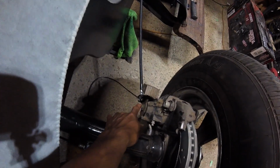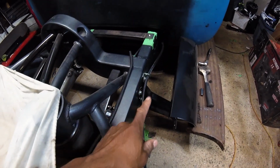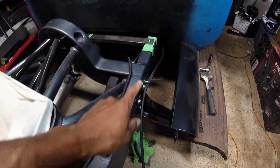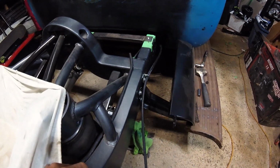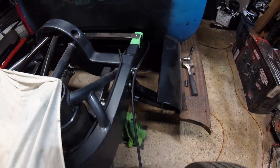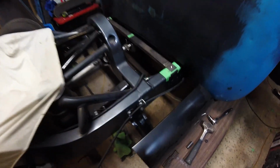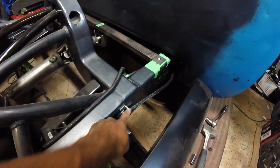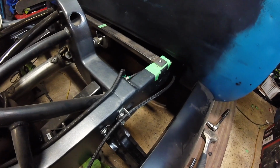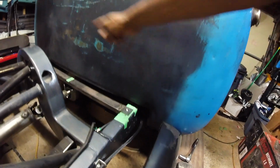Okay, so as you can see, I have started my routing and my looming of the cable. So I don't have the inner cable in right there, but I do have the outer. It's going through here up. I was going to use a P-clamp, but those are ugly. So I found another solution to put a guide for the cable. I am going to add another one of those brackets there. I'll show you what I'm using for that. But basically, it's a brake line. It's a Russell brake line holder. But instead of holding a brake line, I put a grommet in it, and it is now holding my parking brake cable. And then the cable goes underneath here, underneath the cab, and across.